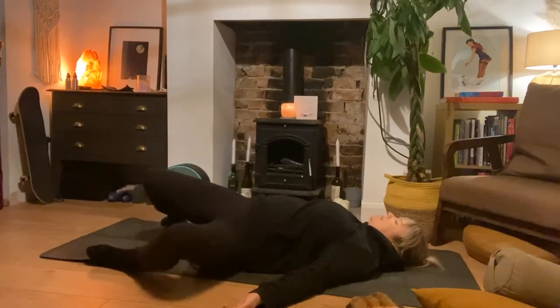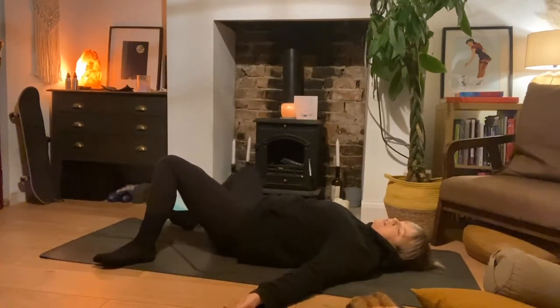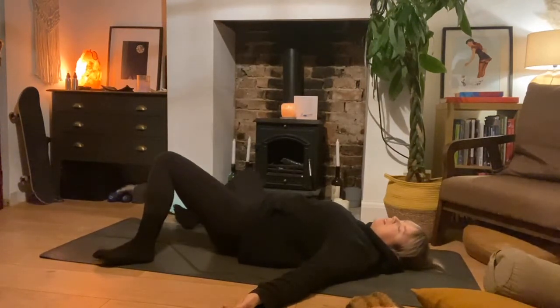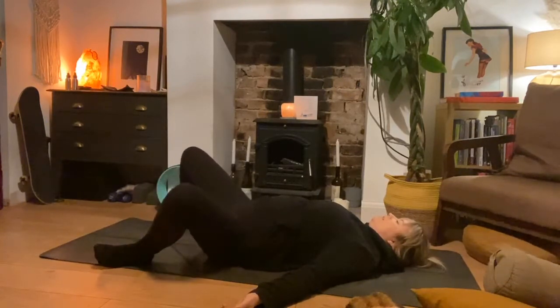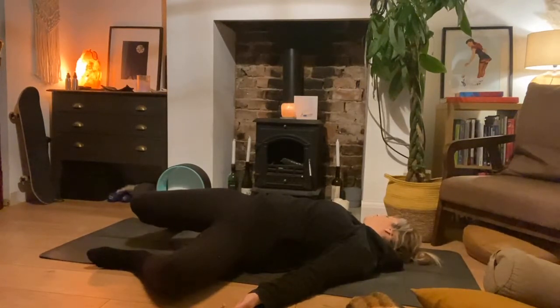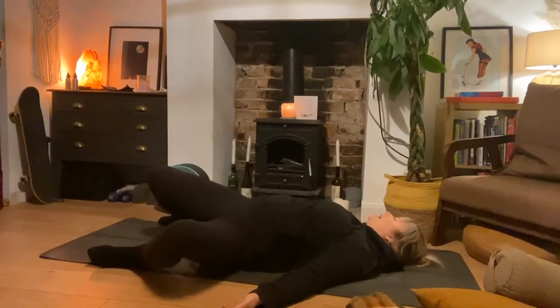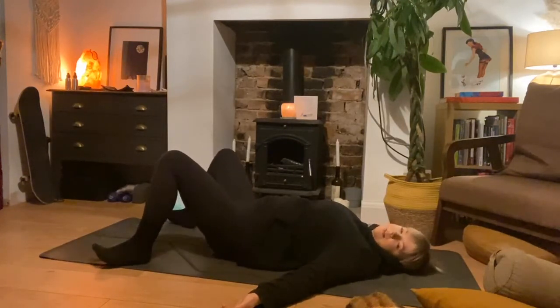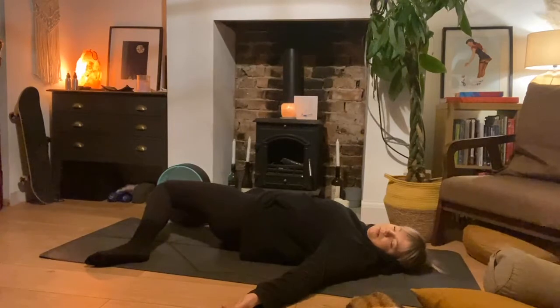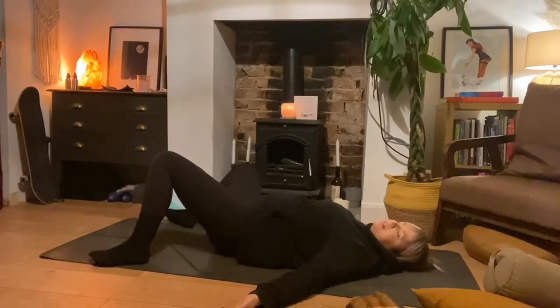And then inhale back to centre. Exhale, take your knees over to the left. Head turning to right. And again, inhale centre. Exhale, knees going over. And again, inhaling and exhaling. And then slowly come all the way back to centre.